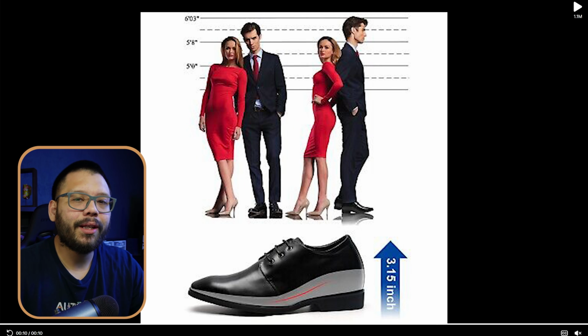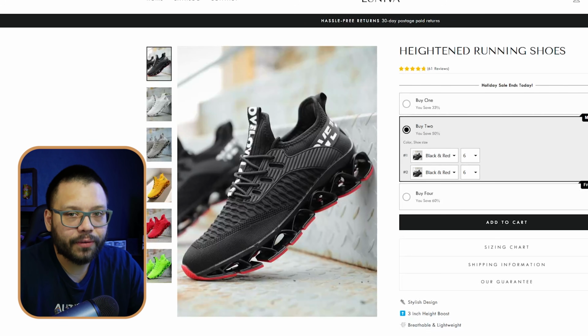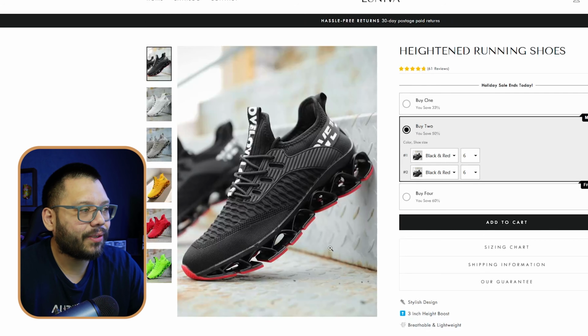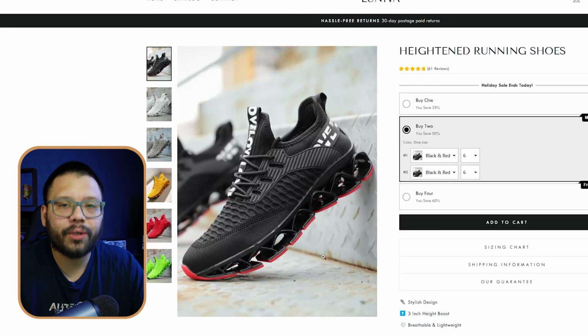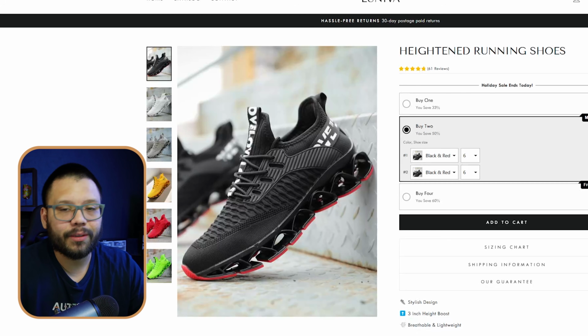So one thing that I would add to this would be a before and after. If you're trying to show off how many inches this can give you in terms of height, then being able to show you with and without the shoes next to each other would add a lot of value to this. But besides that, these shoes are perfect for working out. Look at them, the style, the overall feel, and this down here, this can be marketed as just an extra layer of comfort for when people are running or when they're jumping, let's say playing basketball, or even using the jump rope from the previous product.